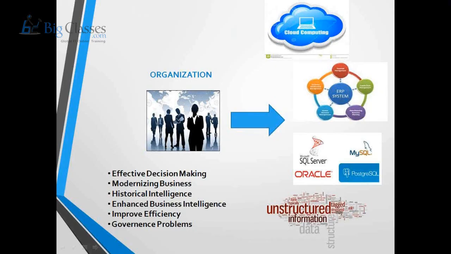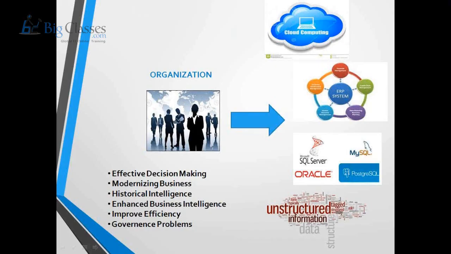The issue we have here is certain business problems: we are not able to perform effective business decision making, we are not able to perform historical intelligence, we don't have enhanced business intelligence, and we don't have improved proficiency in governance. These are the business problems we observe when the data is present in different applications.